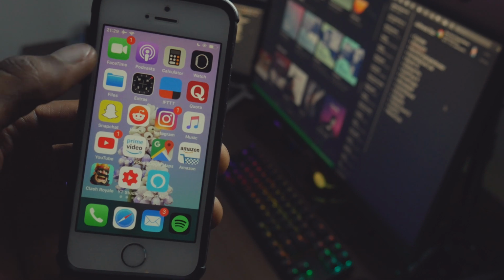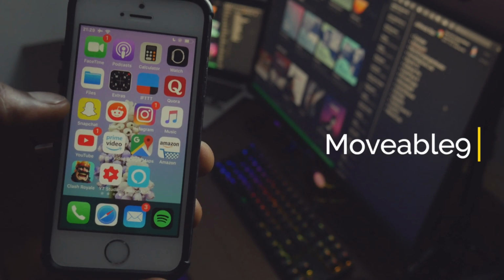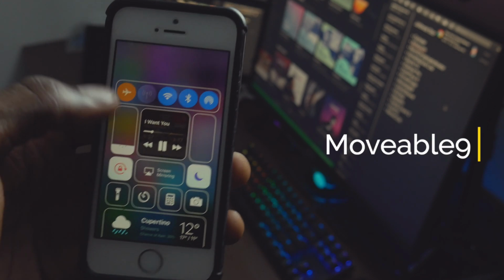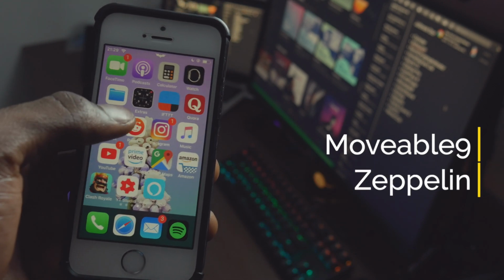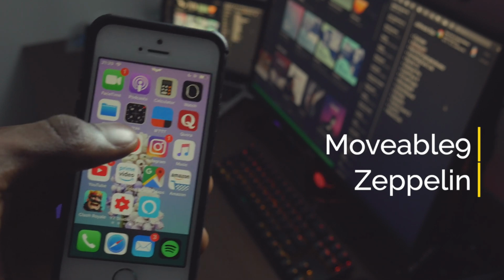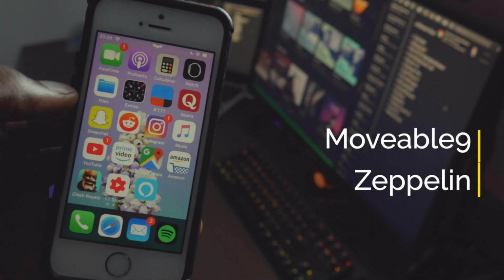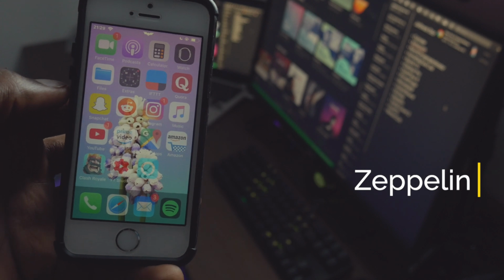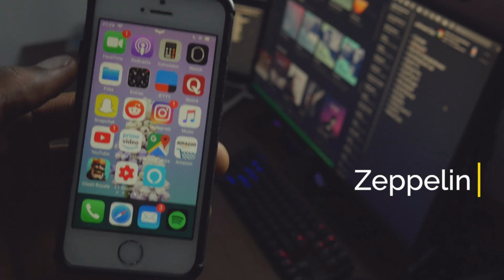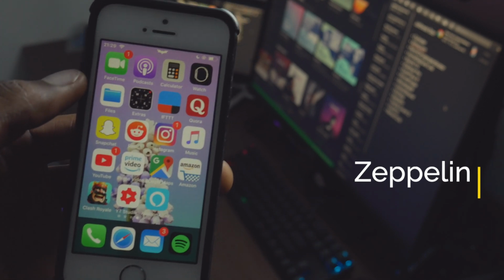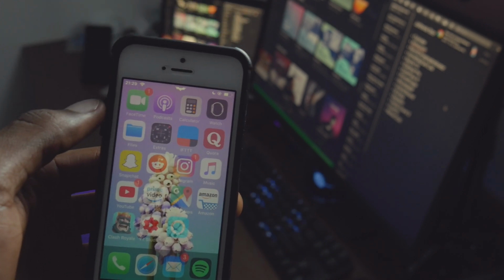So if you notice, my clock is in the top left corner of my phone when it should usually be in the middle, and this is done using Moveableg, and it basically allows you to move elements around your status bar. So my cellular signal, which I'm using Zeppelin to replace. So Zeppelin is another tweak. I was going to come to this later, but I'll just attend to that now. So Zeppelin allows you to replace your cellular icon. So right now I have it as the Batman logo, and you've got a bunch of other packs to add more logos as well. It could be like Iron Man, or it could be an Apple logo or Beats, anything you want more or less. And then I've moved my time to the left. I feel it looks pretty good on the left for me. So yeah, that is Moveableg.